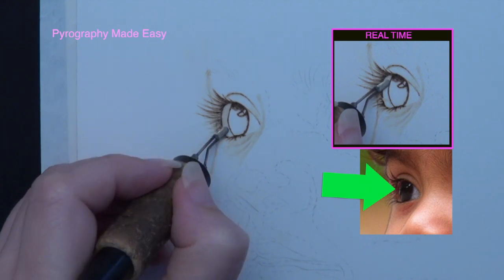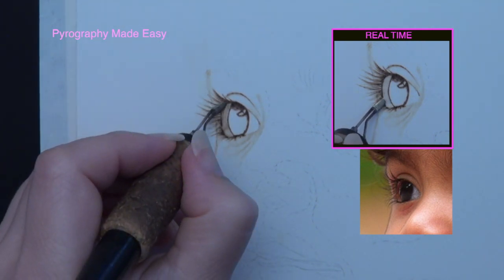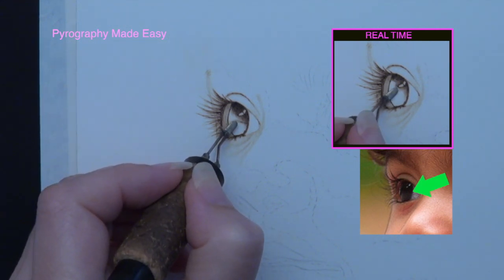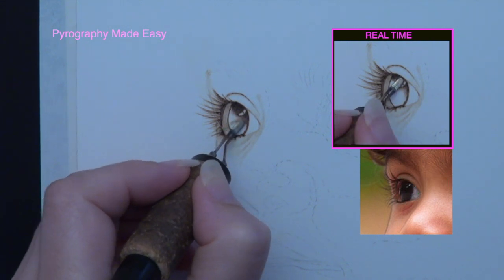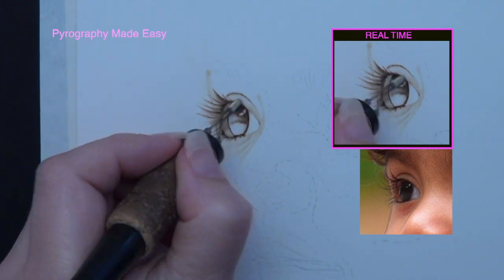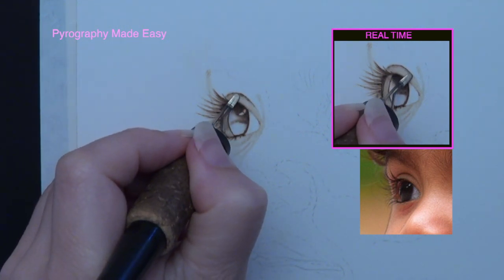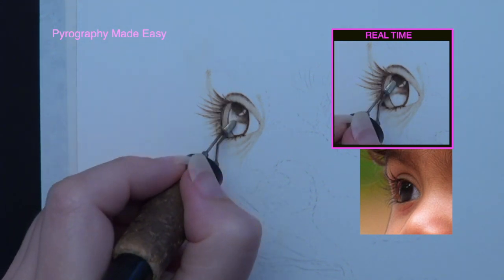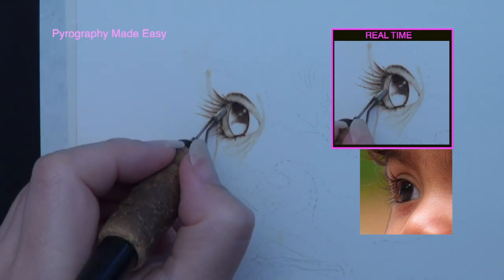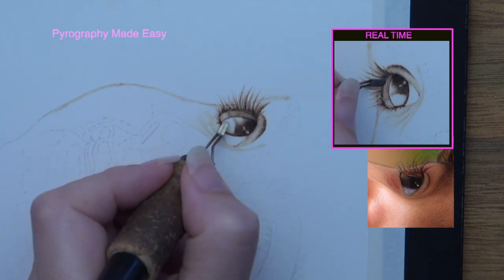Now darken up the top of the iris to a dark brown or black color. Then if needed re-burn over the eyelashes so that they are dark in color too. To the left of the iris the edge of the eyelid is visible, so burn that to a tan color. I am using uniform strokes and circular motion for this. Darken up the eye around the reflection. Then burn a gently curving arch just below the halfway mark on the eye — below this line is where the eye gets a little bit lighter in color. Burn in the upper eyelid; I am mostly using uniform strokes for this. Also darken up the shadow along the eyelid crease using really short pull-away strokes.